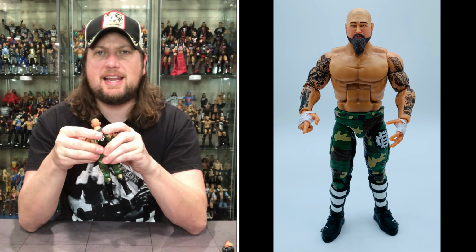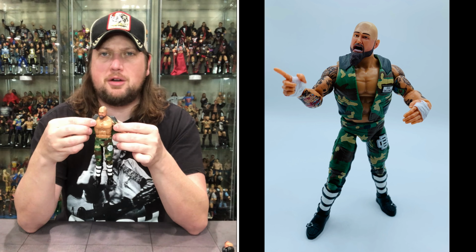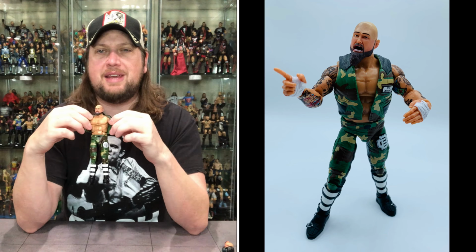I think you take this head off, for instance. I don't know if you would say this is Doc Gallows. I could see somebody saying, well, this is Carl Anderson's head. But where it loses me a little bit is in the chest and the ab crunch. We got that big ab crunch there. No different than Mattel. But I wish it could be hidden a little bit more or kind of shaded in there a little bit more. It just looks a little too toy. I mean, it is a toy. It is an action figure. But almost Barbie doll-esque is kind of what it reminds me of. It's got that sheen to it. It just looks a tad strange.